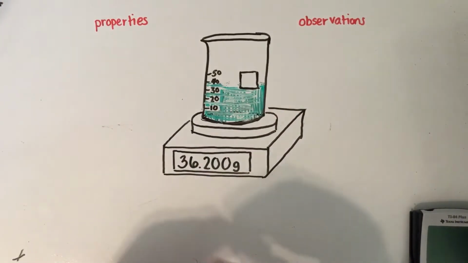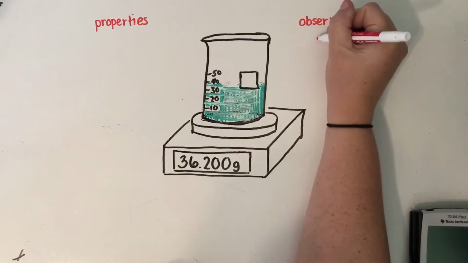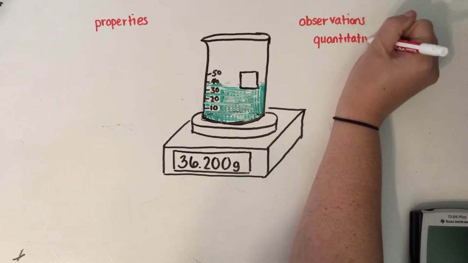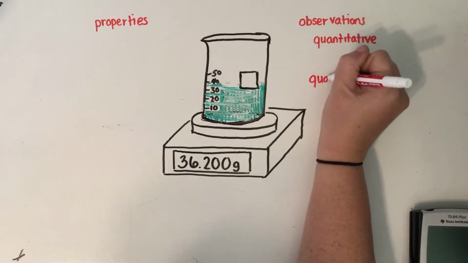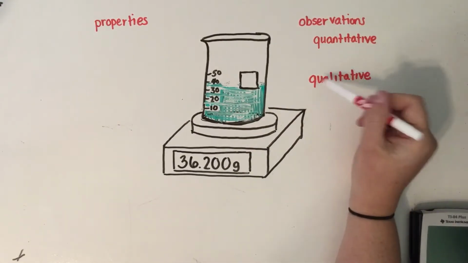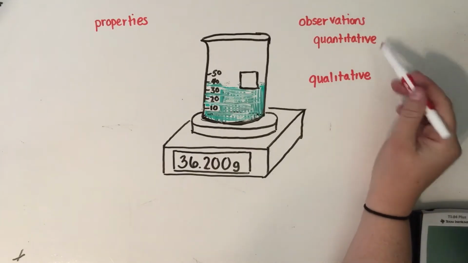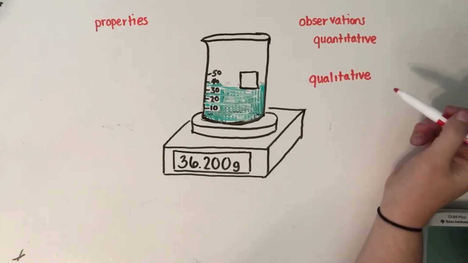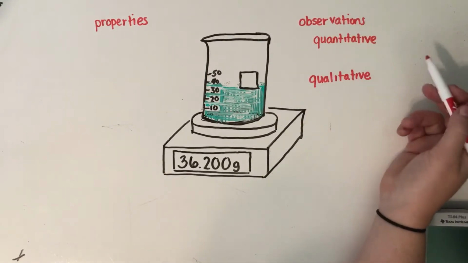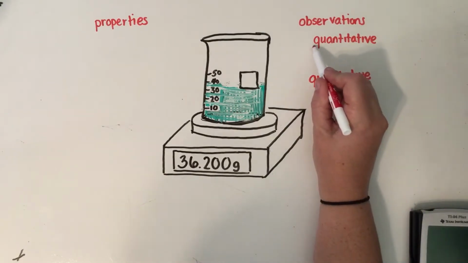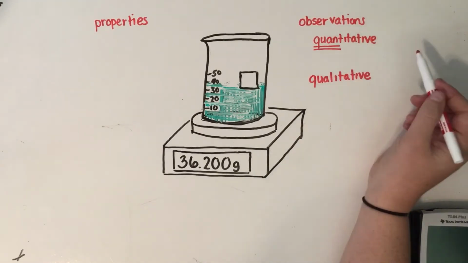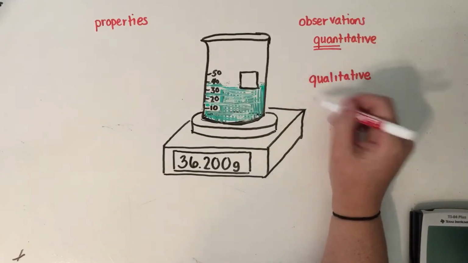Observations get classified based on a Q system. We've got quantitative, and we've got qualitative observations. So quantitative observations, qualitative observations really depend on whether or not the observation that you're recording includes a number. And this is the system that people are usually okay with because this is the system that you've learned about before. If your observation includes a quantity or a number, then it is quantitative. If it doesn't, then it would be qualitative.